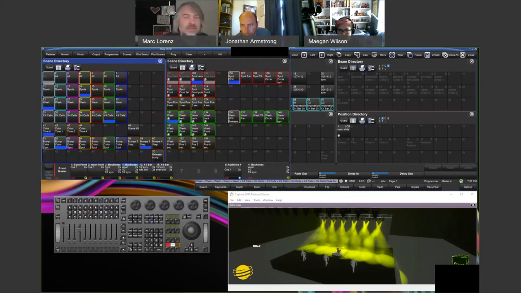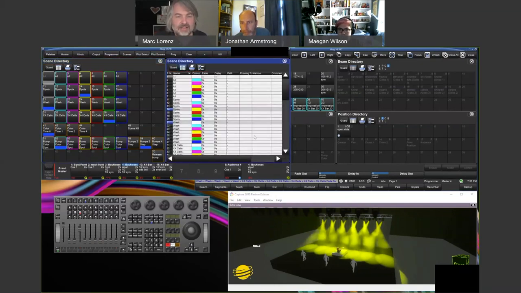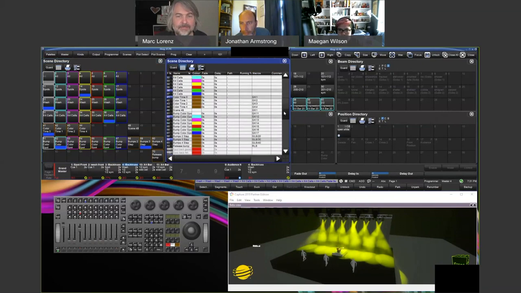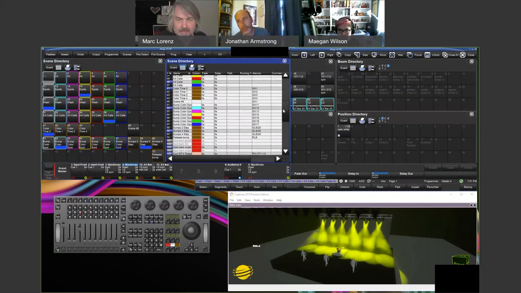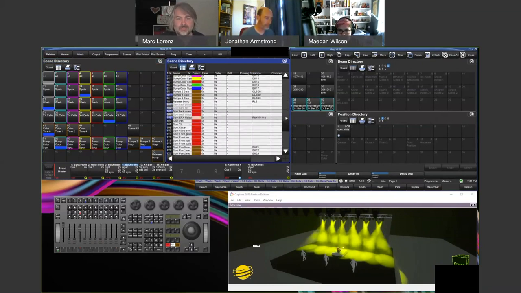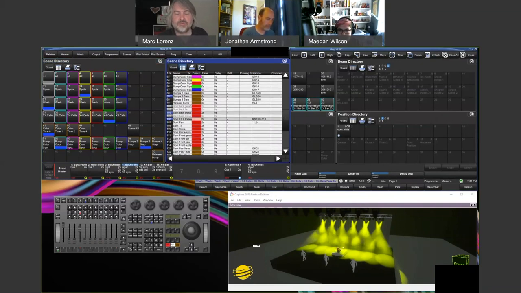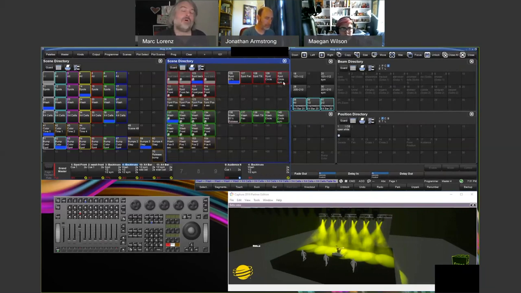What is in my stub EFX? Good question. In my stub FX it's just the release macro here. So it just releases scene 107 through 110. That's basically just releasing those four scenes. That is the option if you want to go with the pilot effect option so that you can stop the effect from there. So it's basically nothing else.